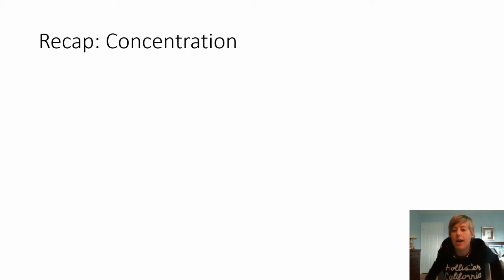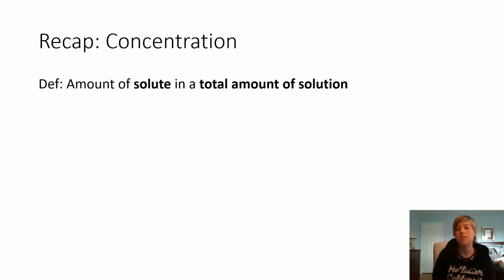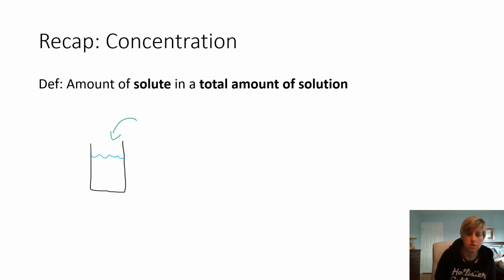So before we talk about how to calculate your dilution, we just want to do a little bit of a recap of what concentration is. Now, the definition of concentration is the amount of solute you have in a total amount of solution. So if I were to have a beaker of water, the amount of salt that I add into the water and stir turns this into a saltwater mixture.